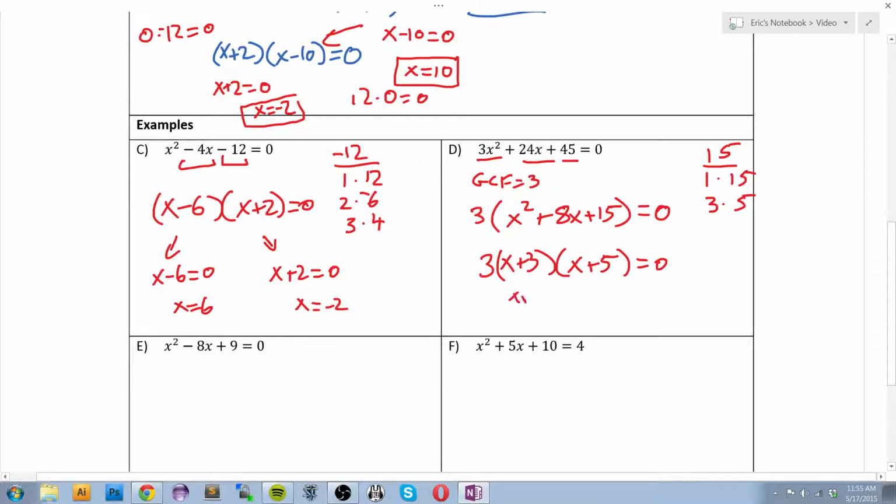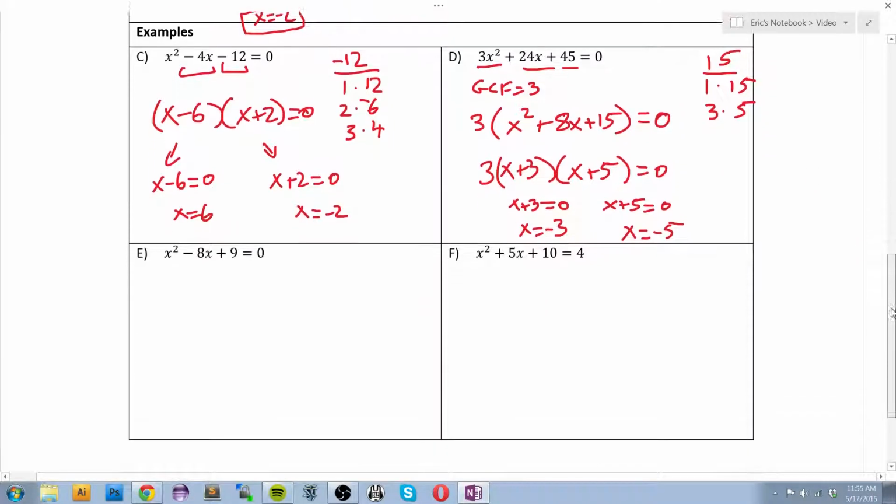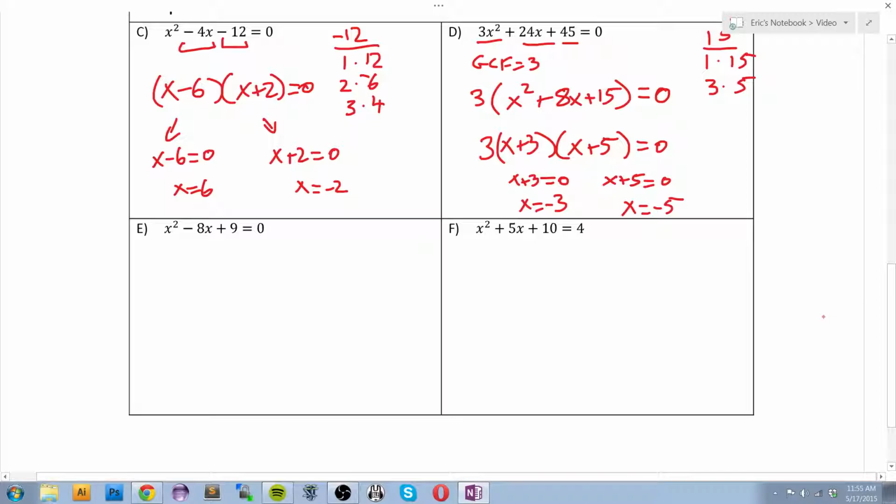So if I were to think to myself, if x plus 3 were equal to 0, that would mean that the inverse, right, so negative 3 would have to be the one that makes that work. And similarly here, if x plus 5 were equal to 0, well, it has to be a negative number, and it's going to be negative 5, which will add that up to 0. Once again, we factored it, we used the zero product property, and we solved for the x, which gave us our 0.